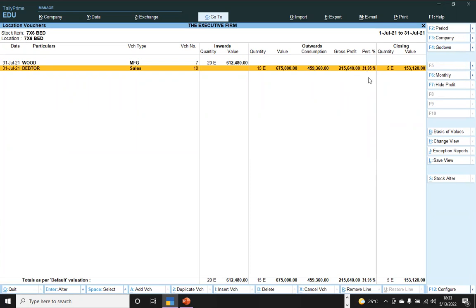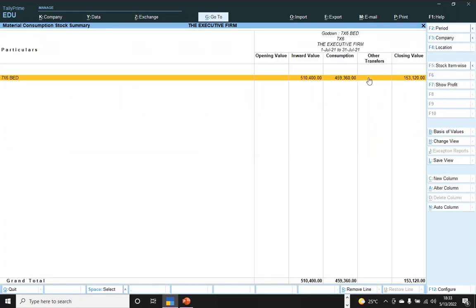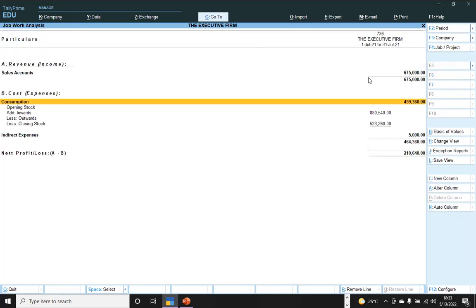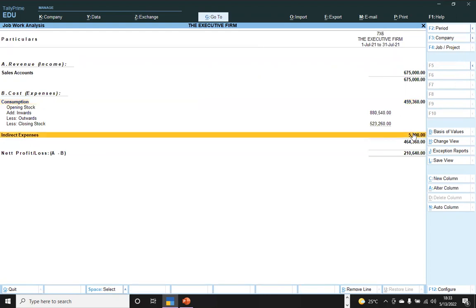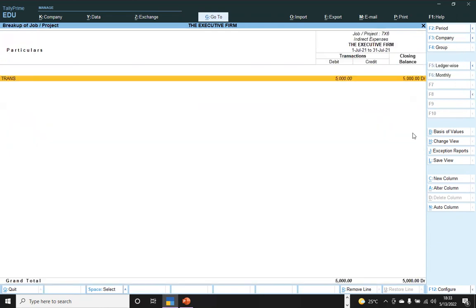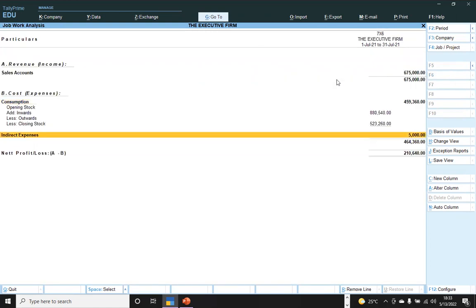So back to job costing, it helps us to determine the profit and expenses. It also helps us to determine the revenue and expenses, the actual cost for each job, track overheads, and then identify loss on a project. So far what we've done, we have not looked at if we want to track the expenses. So I will come, and it is clear that the expense that we incurred was transport of 5,000. So this is how Tally can be used to work out job costing.